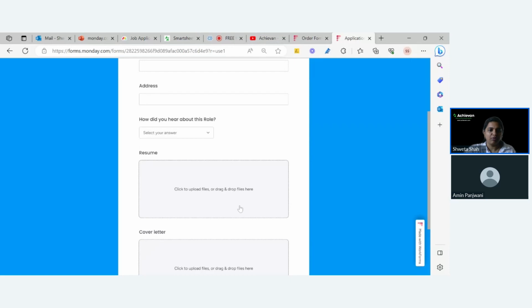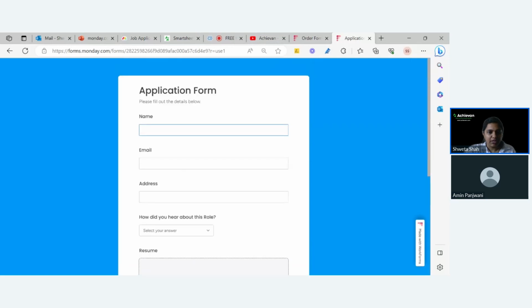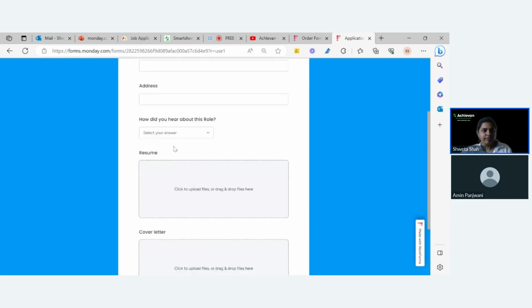So I have some data here, and I want to know, right? Here is a very important question, which is: how did you hear about this role? For HR, for recruitment businesses, if it is agency based or any organization, they would like to know where our candidates are coming from, because it's very important for source analysis. If you're from an HR background, you will know the importance, because basically they would want to know where to invest.